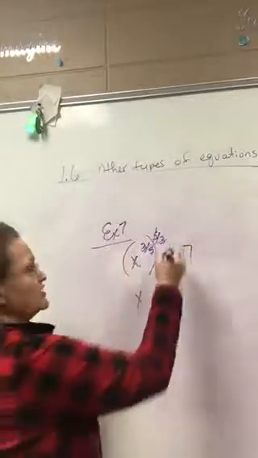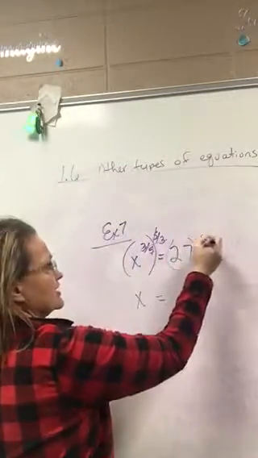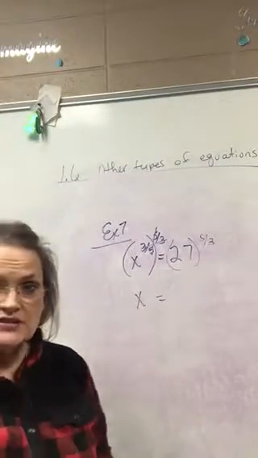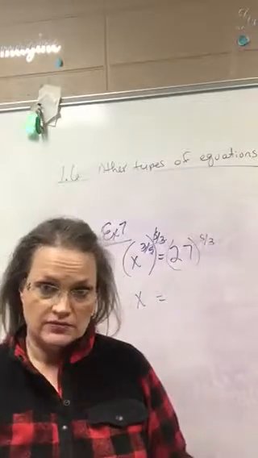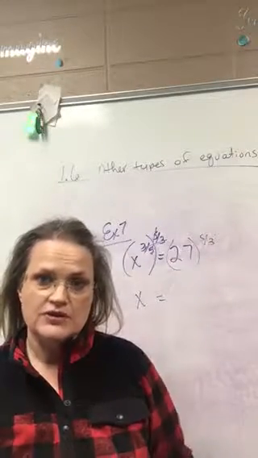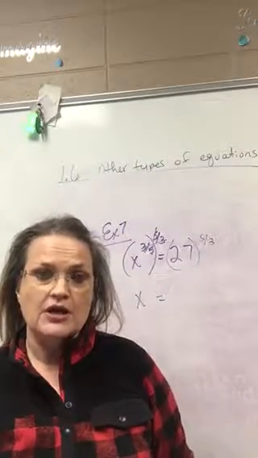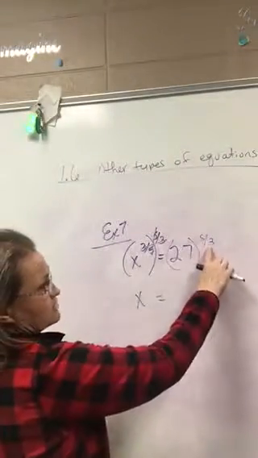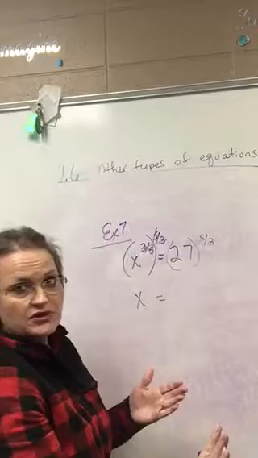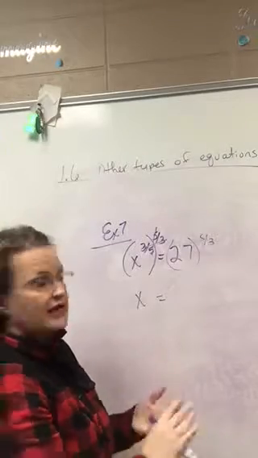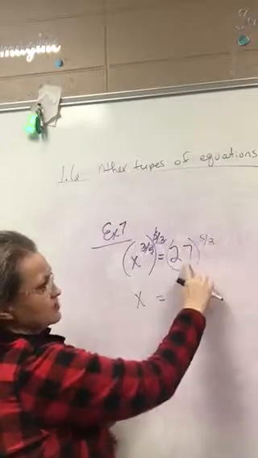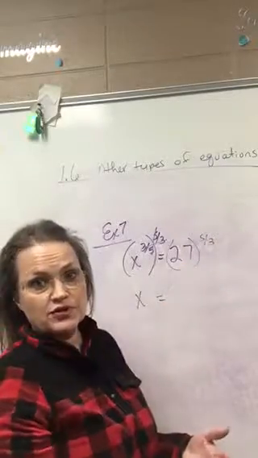Whatever you do to one side, you do to the other side. So when I take the other side, 27, raise it to the 5/3. That's something to do on your calculator, and I'll tell you to practice that. Always practice with your calculator as we go. But that one does come out nicely. It's this 5/3 power, which again, you can just totally do it on your calculator, but by hand, the denominator tells you what root this is. This is a cube root, and 27 just happens to be a perfect cube.